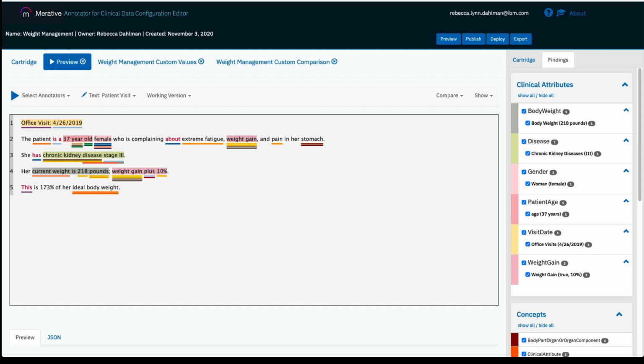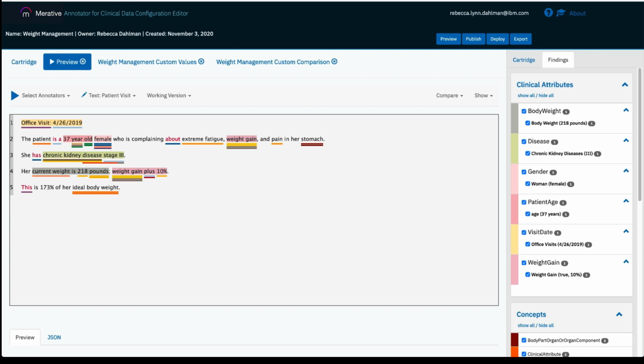In the previous examples, we were able to create custom values or comparisons to customize how the concept value annotator associated values with their corresponding concepts. Sometimes, though, we need more control of how the values are associated with the concepts. In this case, we can create rules to derive the concept values that will then be picked up by our attributes.